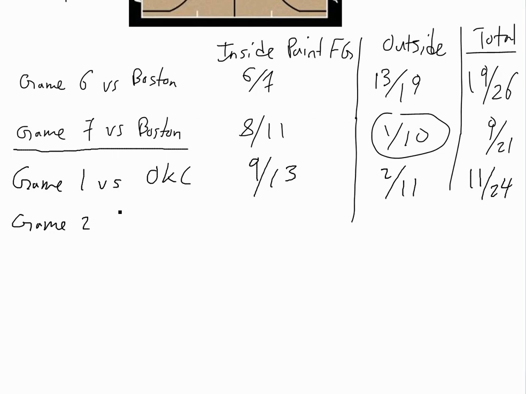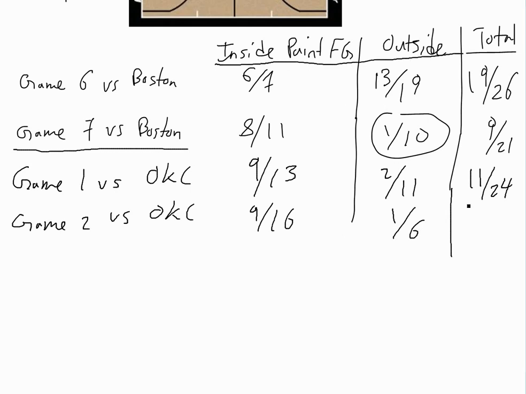2. So yeah, he won in 7 against Boston, Miami Heat. Then OKC, this was 9 of 16. So again, he's driving to the rack a lot more, but then he was 1 of 6. Now he's starting to shoot less from outside the paint because he realized it's not going in. But I'm going to show you some interesting stats later on. So this one is just 10 of 22 total.